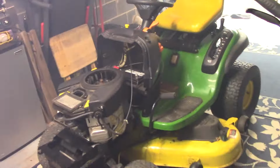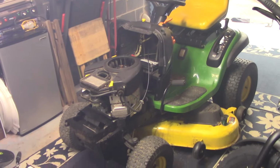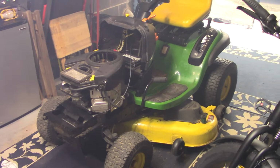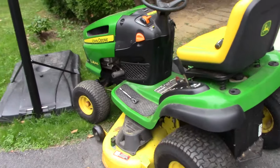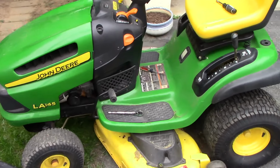Sorry, it's so smoky in here. All right, I'm gonna put it outside and put it back together. Wow, I'm so happy for that. Okay, so you see it runs great, right? Just giving you a progress update.